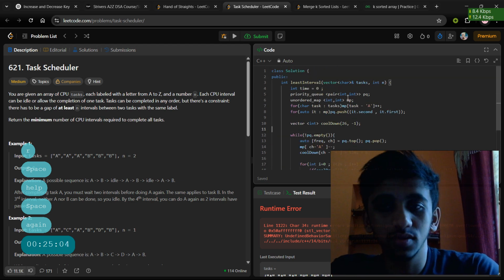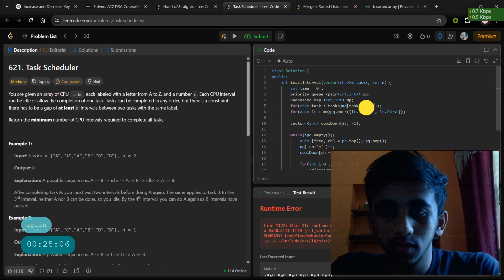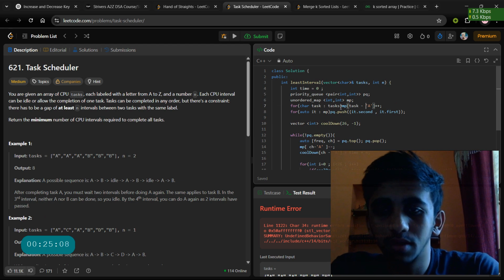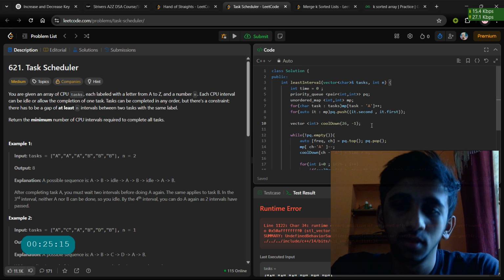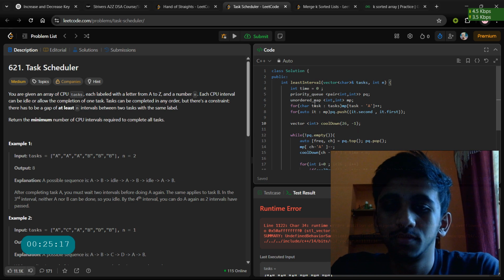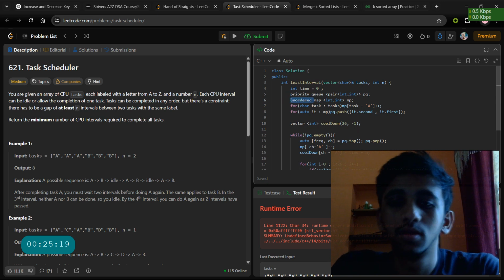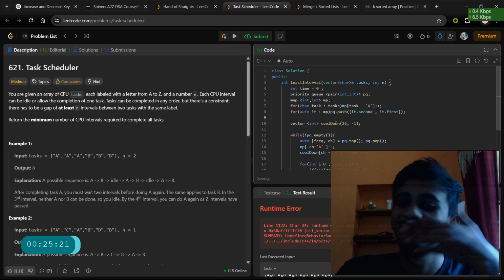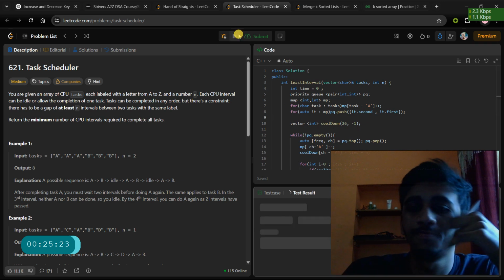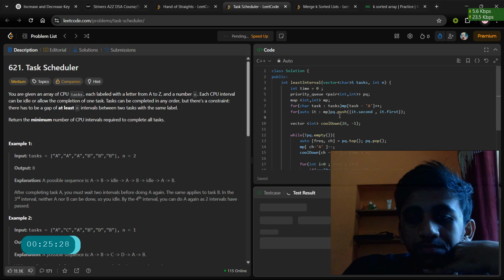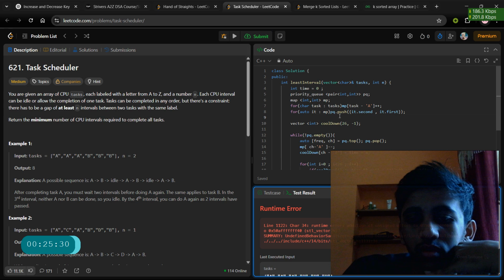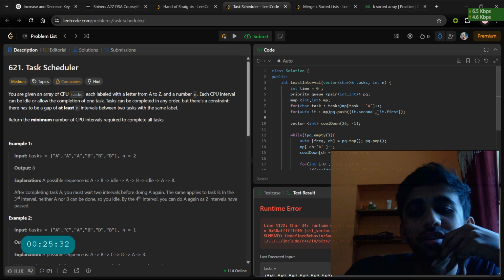First of all, I am making mp a map, and then pushing the idea of second. I don't know, second would be the frequency.